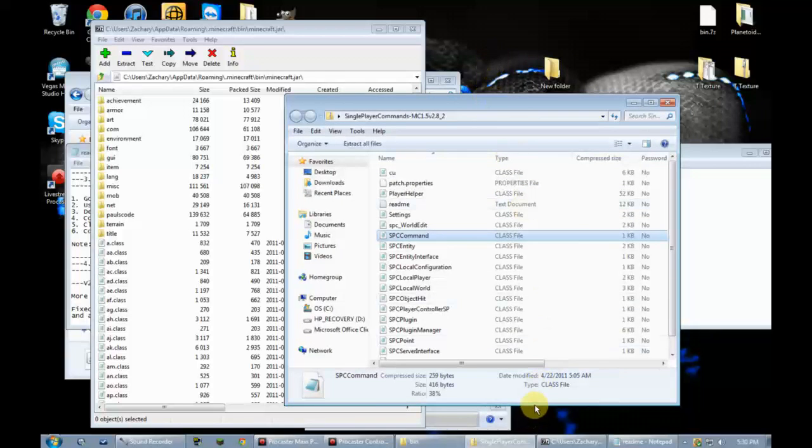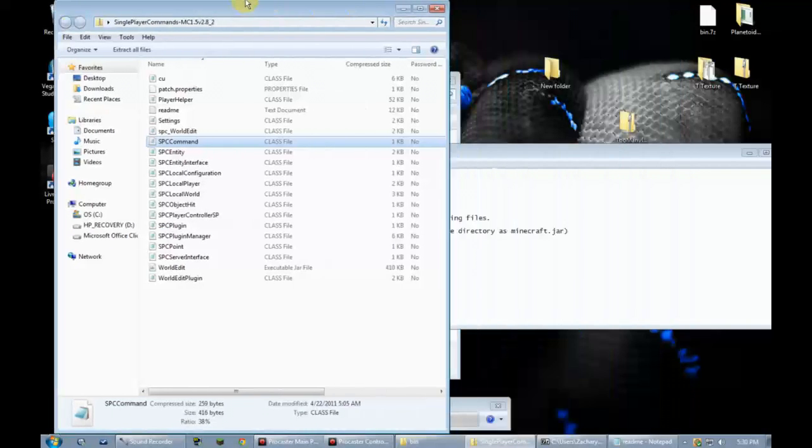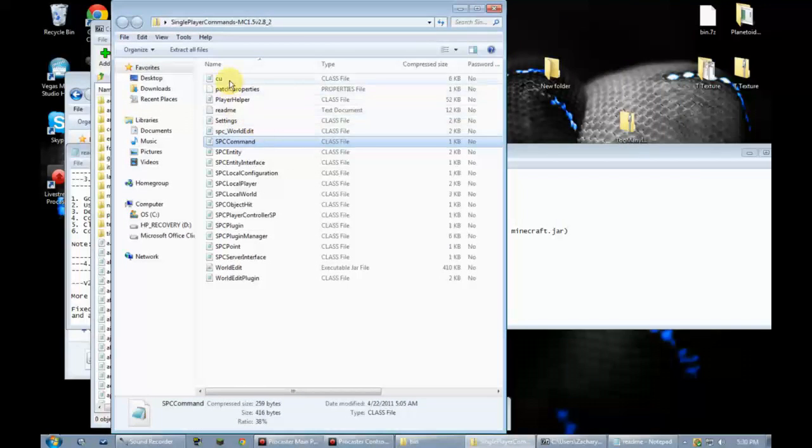I want to be able to see all of you right now. Oh, there we go. Whoa, don't freak out. What are you doing? Okay, well, you can do that, I guess. All right, and then I'm going to hold down Control, and I'm just going to take all of these class files.